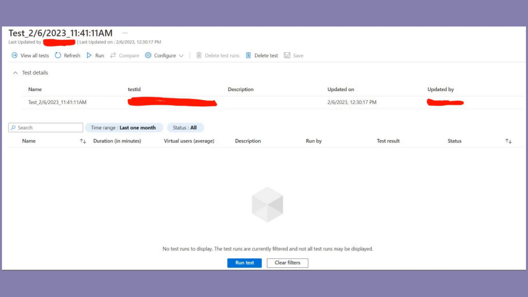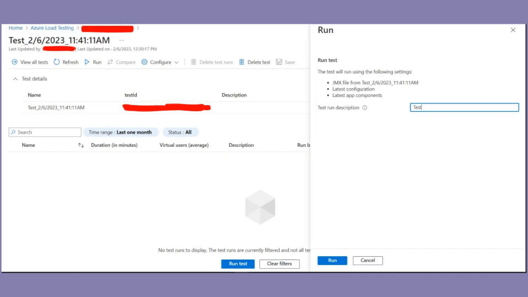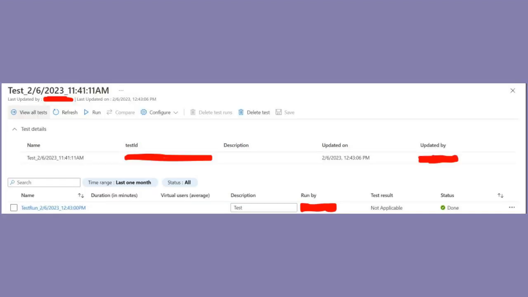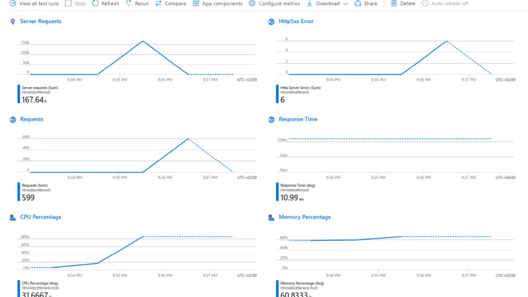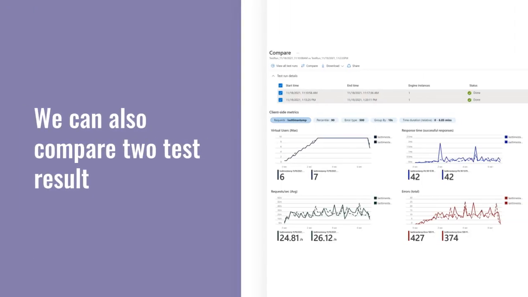During the load test, the service collects the following resource metrics and displays them in a dashboard. Client-side metrics give you details reported by the test engine. These details include the number of virtual users, the request response time, or the number of requests per second. Server-side metrics provide information about your Azure application components, like app service CPU, memory, DB resource utilization, etc.